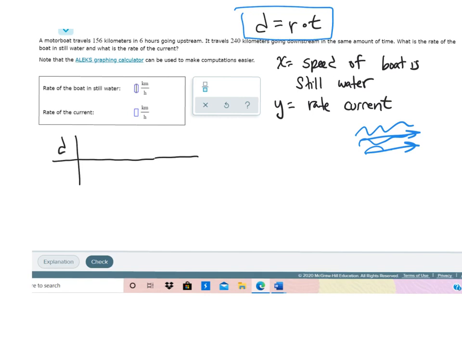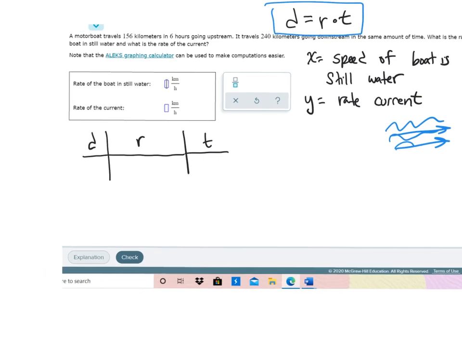So in these cases, I like to make a little chart. I want to find the distance, the rate, and the time based on the information in the problem. And I'm going to have two different situations here. One is going upstream and one is going downstream. Now when you're going upstream, that means you're going against the river current, so it's going to slow you down. It's like walking when the water is coming towards you. Downstream is when you're walking in the same direction of the current, so it almost pushes you from behind and makes you go a little faster.